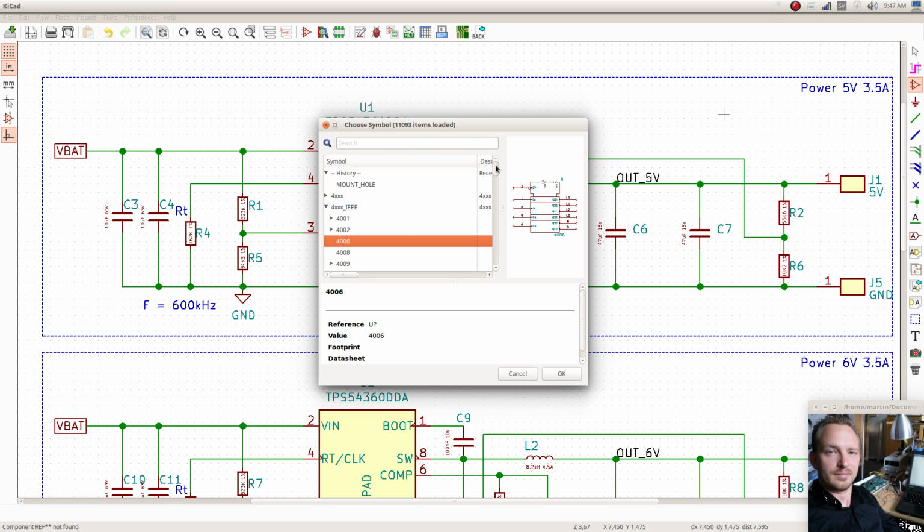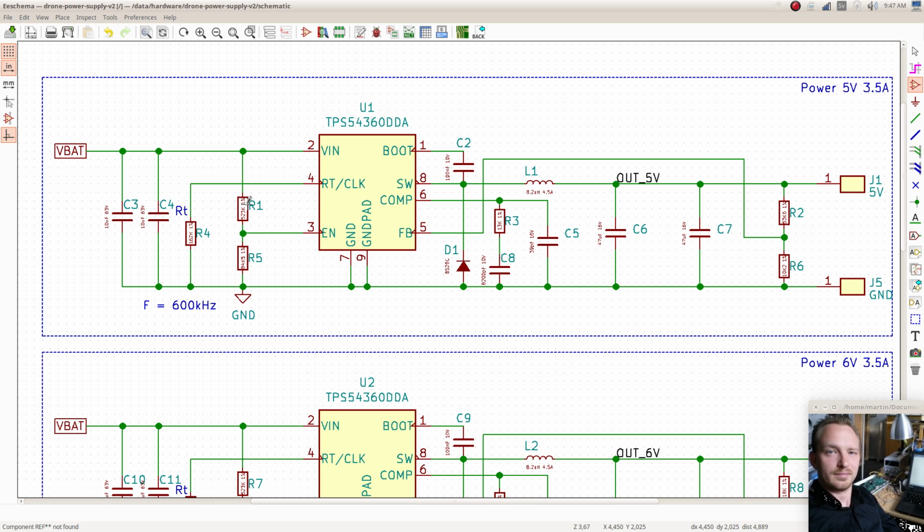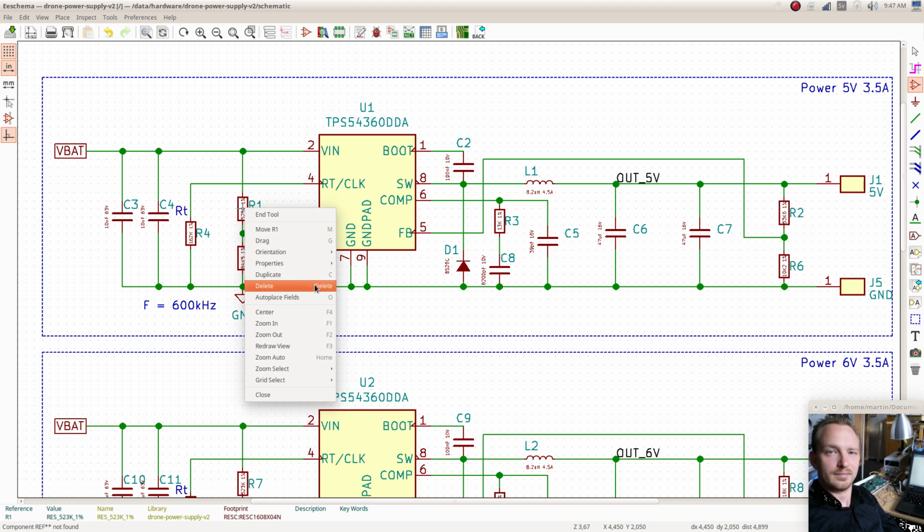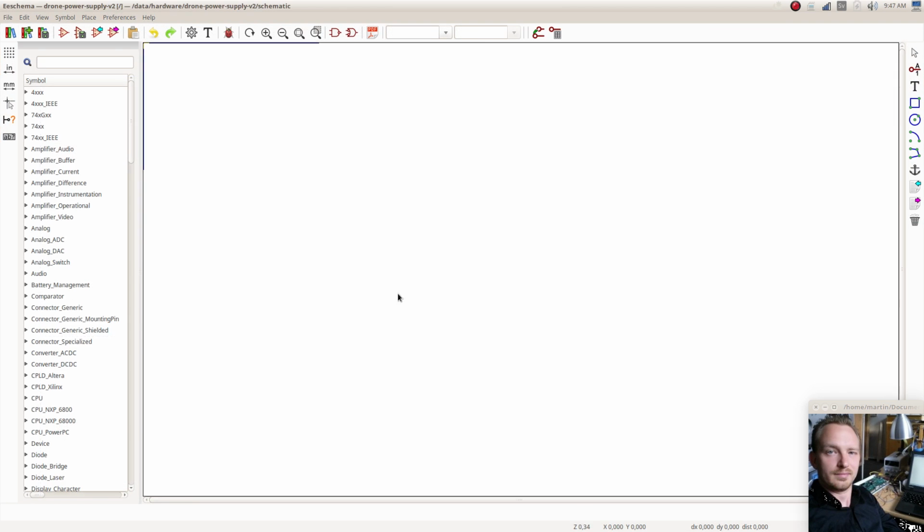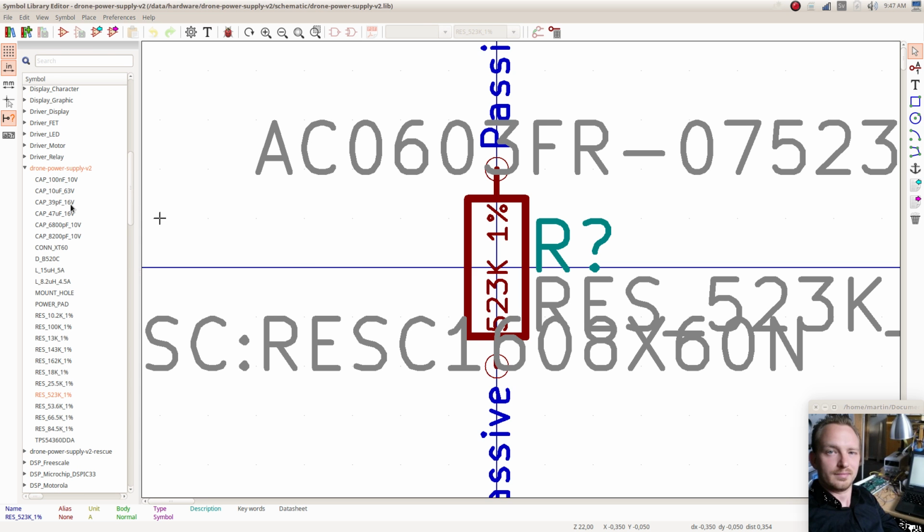Then you specialize this component, and this is exactly what I've done with all of the components on this schematic. If I look at this resistor and choose to edit this component with the library editor, this is a distinct component in my project library. The reason I do it this way is that you have to, in order to tie each component to a distinct part, basically to a manufacturer number, but it could be more than that.